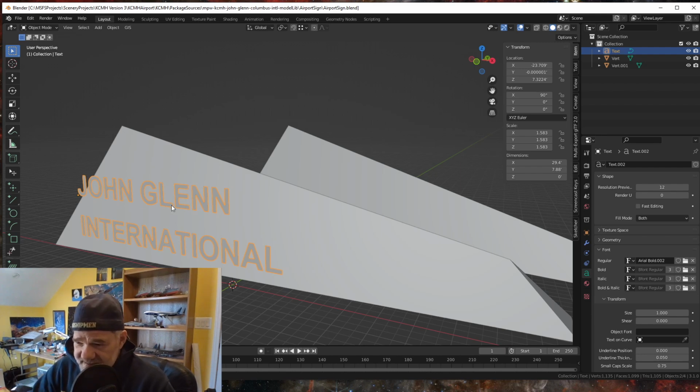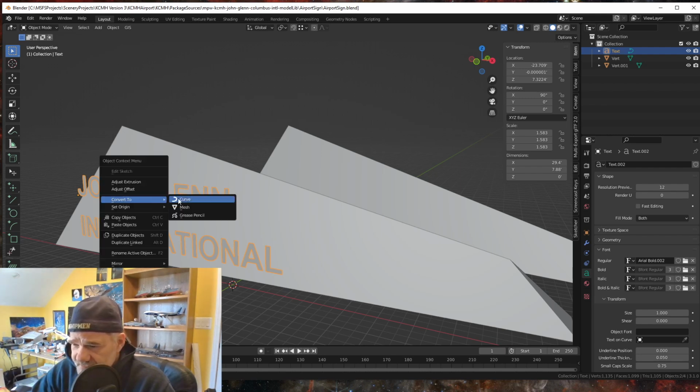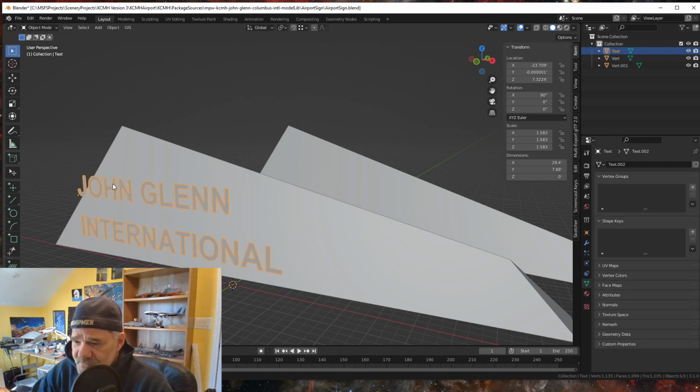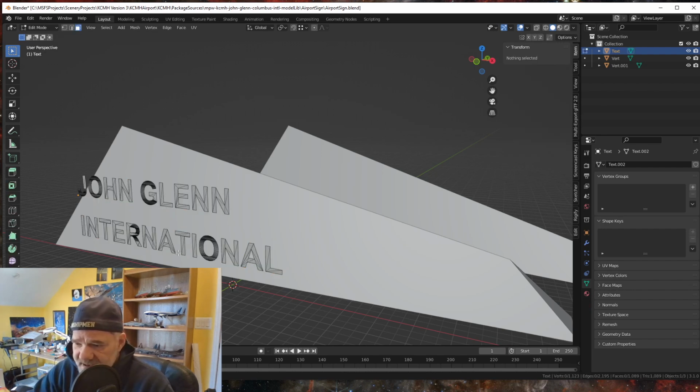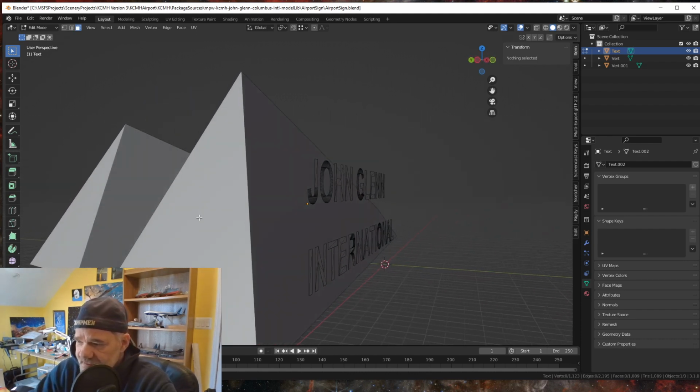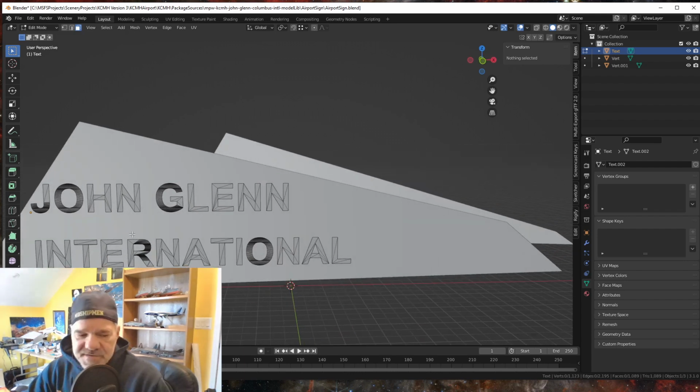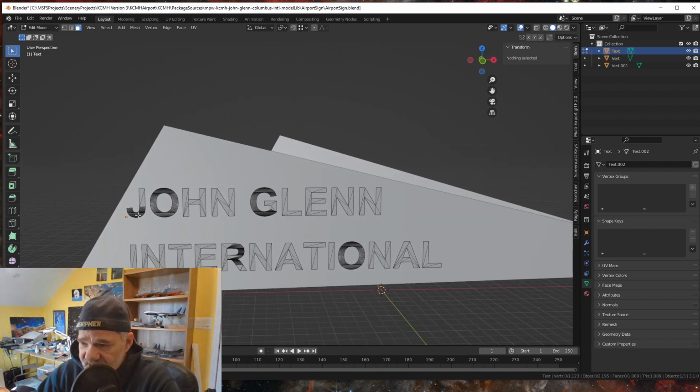So normally when I do text, I do a lot of cleanup. All right, so first let's right click, convert to mesh with our text selected. So now that's a mesh, and if I tab in, you notice that I can no longer change the text because they are now objects. And when you convert text to mesh, you get a lot of extra polygons. So usually when I convert text to polygon meshes, I do a lot of cleanup on them.